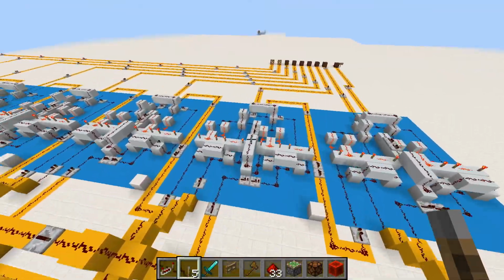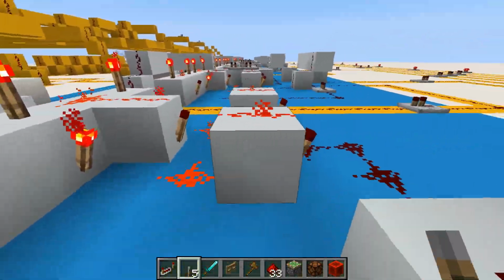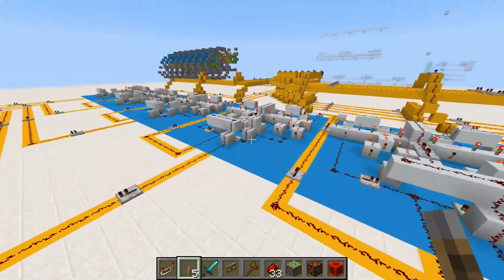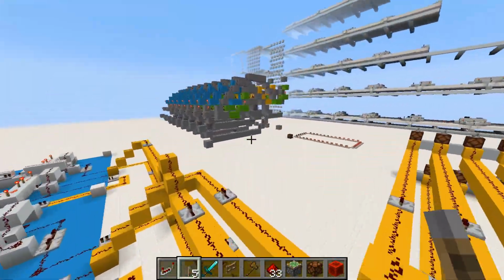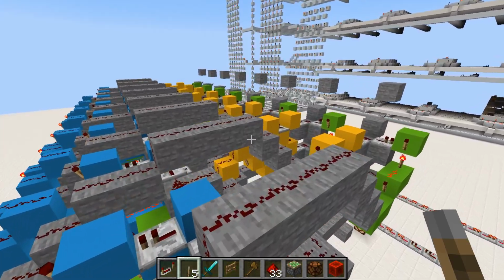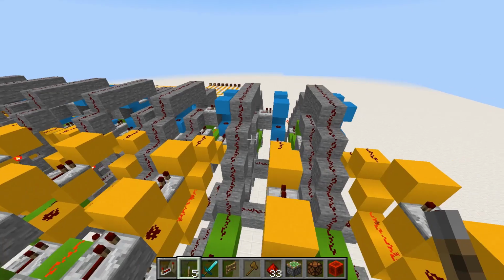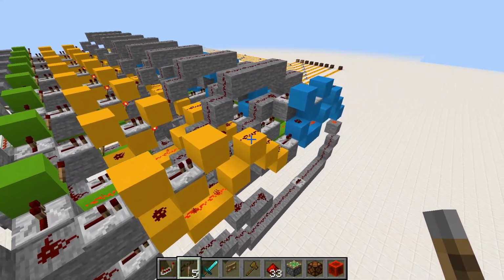So if we go over here, we can see most of the logic is being done horizontally, or all flat and laid out, which means that it's kind of large. But if we go over here, we see lots of wires looping in and up and over and around, and overall it's a whole lot more compact. Not to mention the style of logic gate is different.